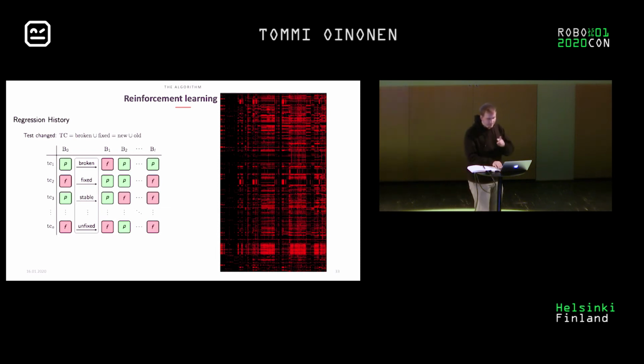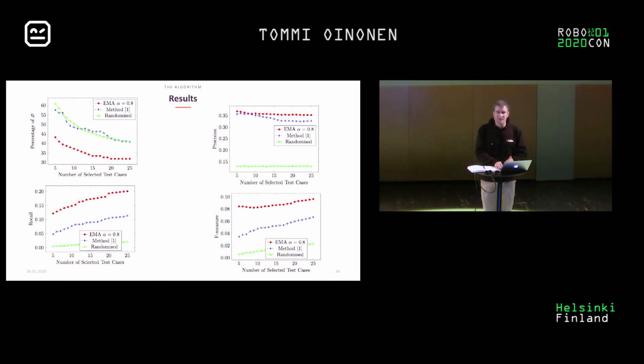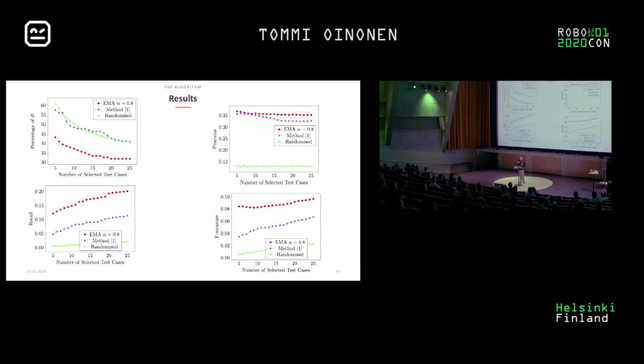Okay, we had this kind of data, and started running algorithms, so basically on paper. We had a year's worth of history, so we could simulate. Let's try to predict the data. Not going deeper into these results, we were comparing. The green one is just randomly selecting test cases. The blue one is a comparison algorithm from Ekelund et al. It was like the closest one to do something similar, but we were able to improve on that. As you can see, from every measure that we were using, we were doing better, usually much, much better.